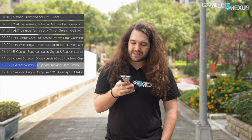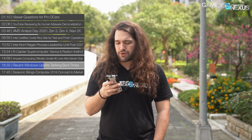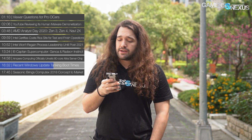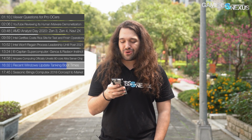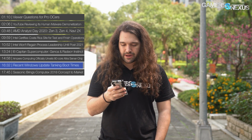As reported by Windows Latest and several users online, the sign tool has been crashing after installing the update. Additionally, Redditors are reporting FPS drops in games as well as audio issues, and that's all post KB4535996. Some users are also reporting that boot times have tanked for them or that their PCs have been hanging in an infinite boot loop. Really good QC on this one. For now, the best course is to avoid the patch. It is an optional patch, which means that you haven't had it automatically applied yet. If you went and manually applied it, then you can remove it by going to Settings, Update History, and then you can uninstall that specific KB number.